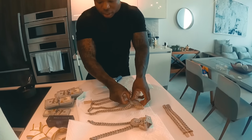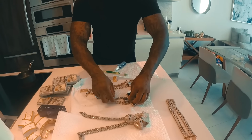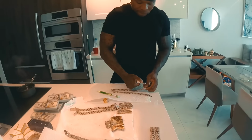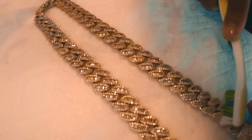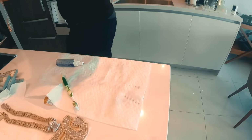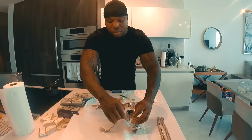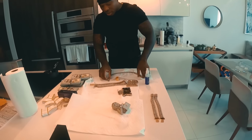Okie dokie. I can take this chain off, so this is gonna be hot water action as well. Okay, so let me clean this a little bit better. Be real dirty, and put that in there. Hot water action. And last but not least, we're gonna take him out of the big boy, that thing in there as well.